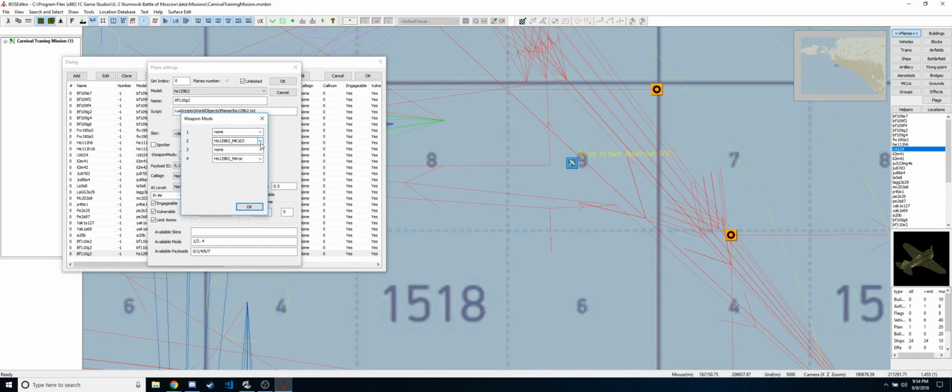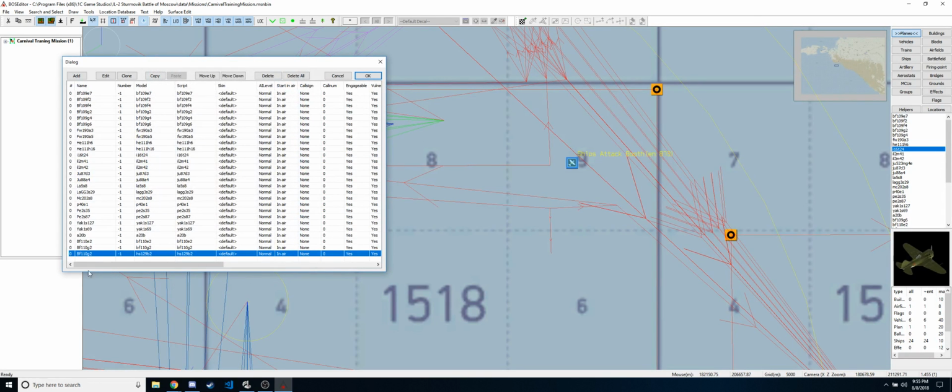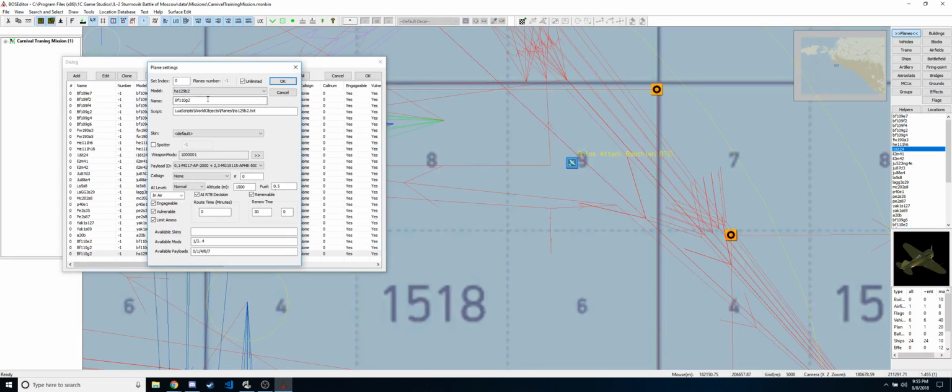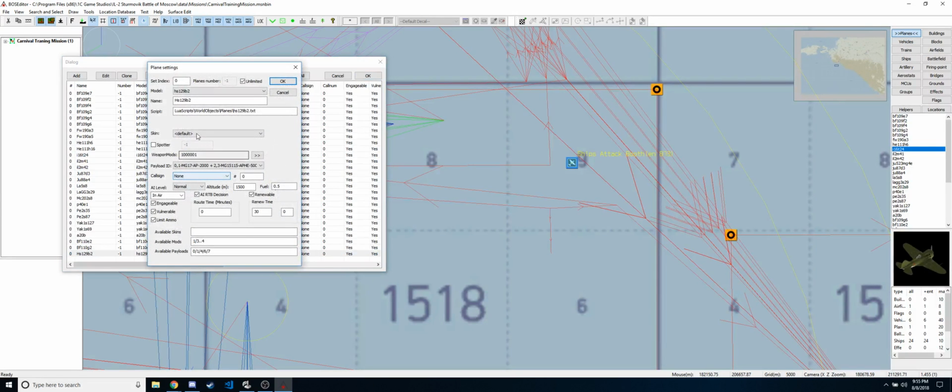Actually, no, we're attacking ships. Let's take that off. Does the Heikel or the duck not have bombs? I thought it had bombs. Oh yeah, here we are. 500s and 250s. Okay, so I'm gonna hit OK there. Make sure that you close it and then reopen it to save anything you do, or you'll not get what you set.